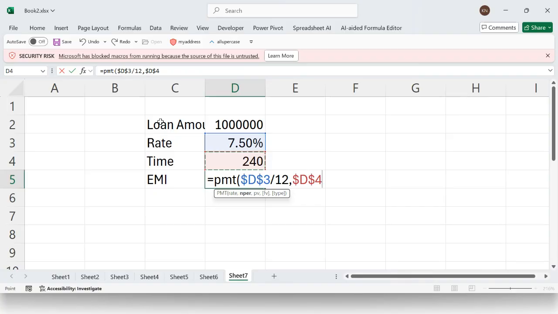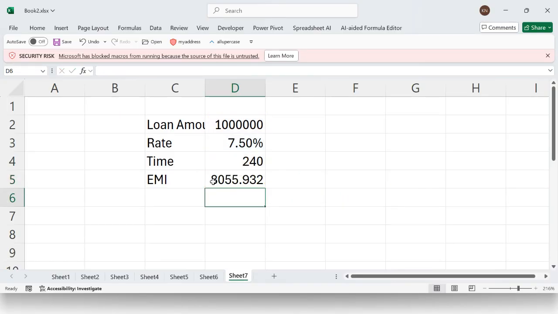Then NPER is the time, the number of installments, comma PV, comma 0. Then you have to apply ABS to convert the negative into positive. Okay, so 8,055 is your EMI, and you have to pay it within 240 installments.